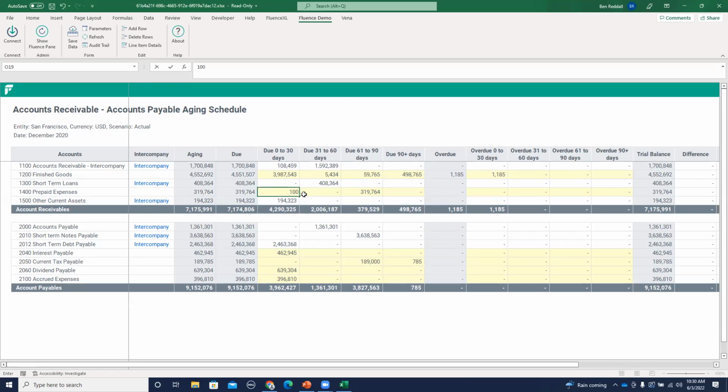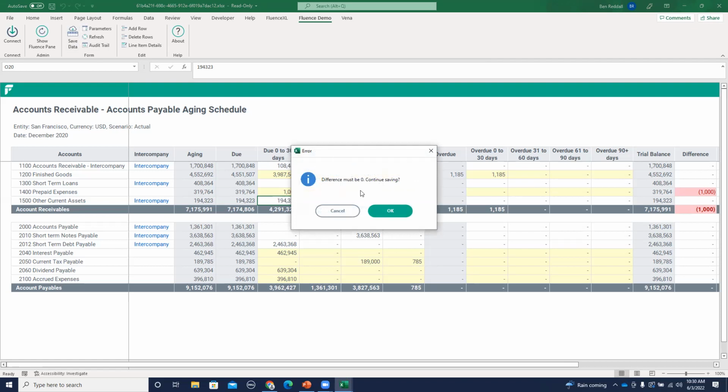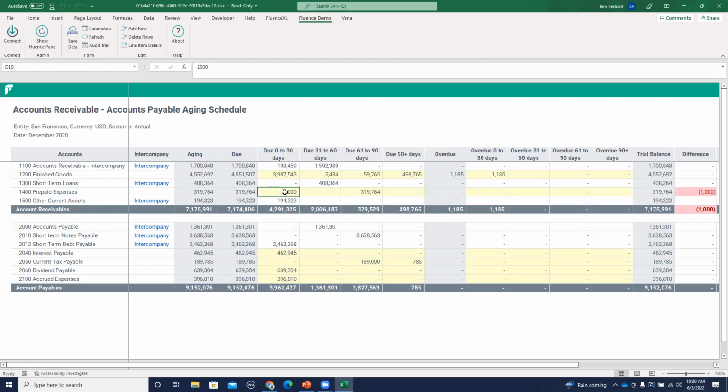So if I come into here and just type in 1,000, this is now saying that this is taking off from that trial balance load. So when we uploaded that data from the trial balance, this is a subsequent schedule, maybe coming from another input or an import, but you can provide this as an input schedule to then provide that additional detail. And you can see if you're out of balance, if I try and save this, it's going to say, continue saving, yes or no.